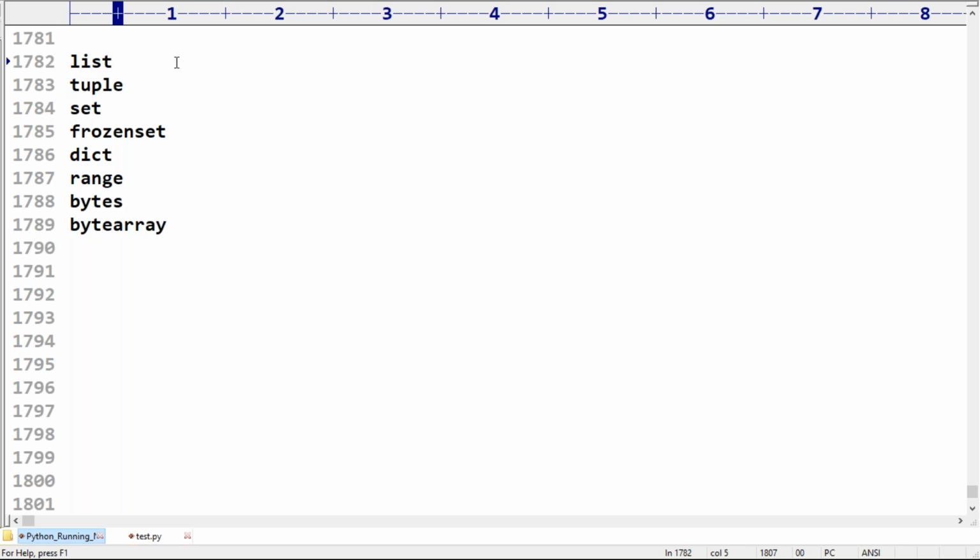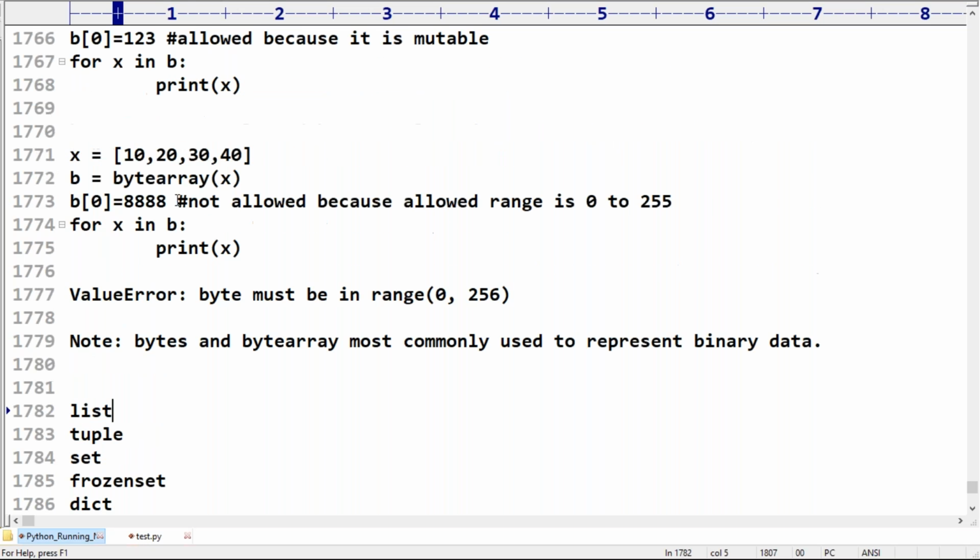Bytes array is the same. Nothing will be there. You can create it just by using the byte array function. But make sure every value is in the range 0 to 255 only. Is it possible to change the value? Yes, it is possible to change the value. Values we can change, but make sure the allowed values are 0 to 255 only.